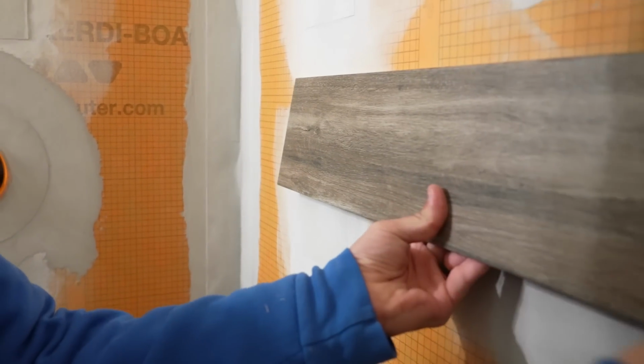This week, we are turning our focus and attention to the shower walls, however, and for that, we're using what kind of tile, Mama? We are using a 6-inch rustic barnwood tile. So it looks like wood, but it's actually tile. I've always wanted to do a barnwood shower.